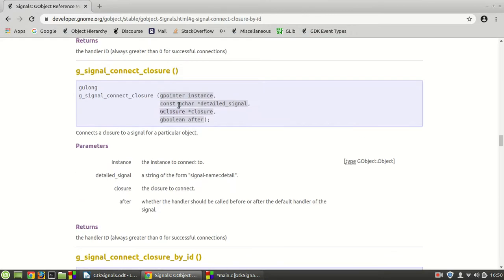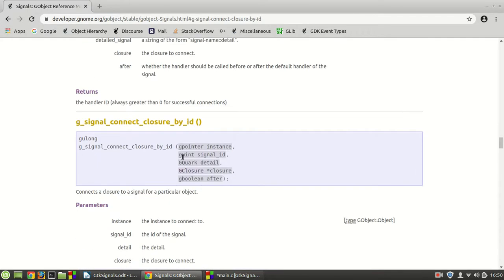In the other one we had here the signal name, sorry, the detailed name, and here we have the ID. So just imagine you have a function where you pass the ID and not the signal name, and you need to create a closure connection. Then if you have this ID, this is the way you do it. Let me show you.